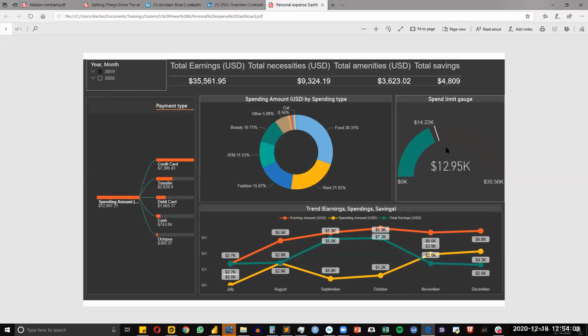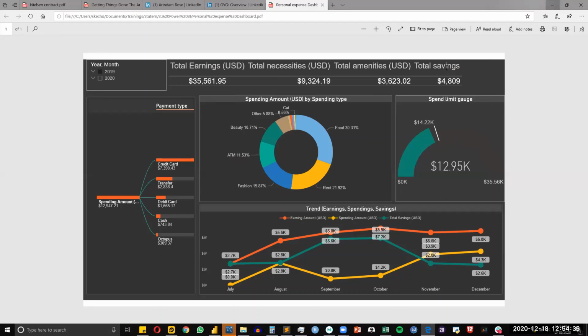So the idea of me creating this particular chart was to see, let's assume that this was my financial statement and I wanted to visualize how I was performing financially every month. I want a spending limits gauge on my income every month, in such a way that if I pass a particular limit, I know I'm overspending that month, right? And if I spend below, then I know I'm spending within my limits, right?